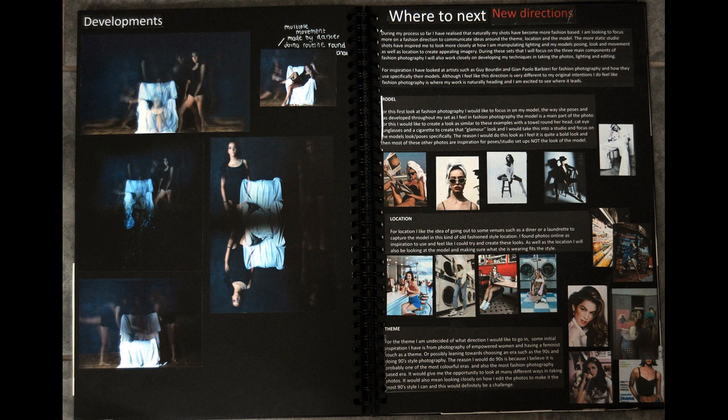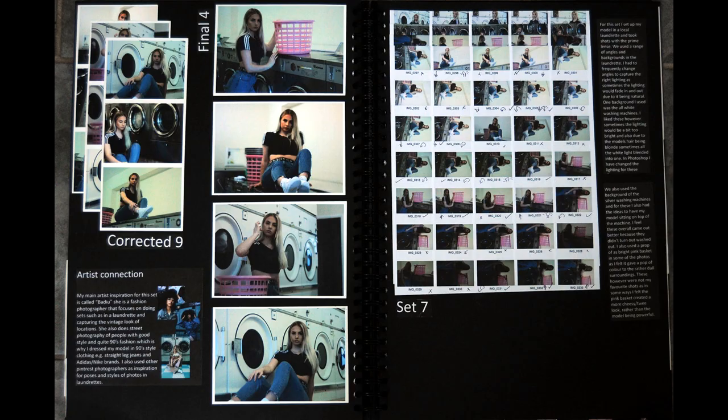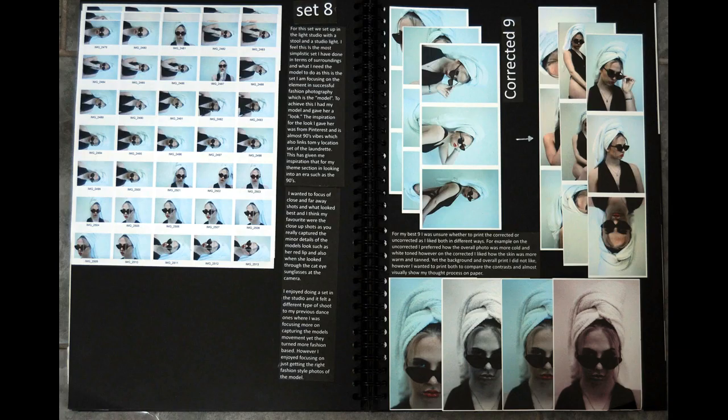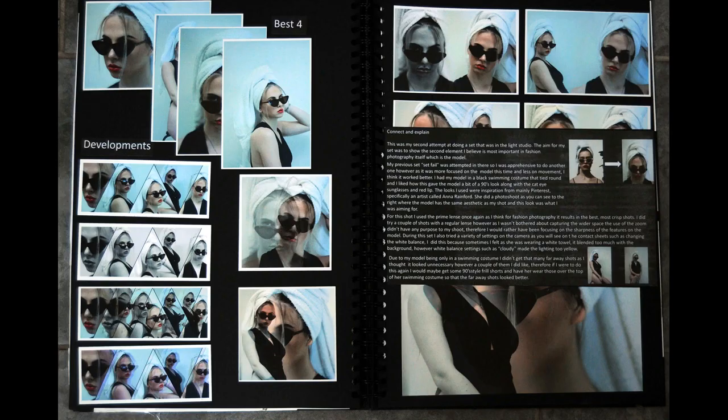Again, she looks at a little bit of where to next, and this is where the work takes a little bit of a turn, and not necessarily in the right direction, but this is how it progressed at this particular time. The student then wanted to involve and try out a little bit of a fashion aesthetic where she looked at different photographers and thought she'd try and get that into the work. However, as time progressed, even though they were successful developments and decent sets of images, she then found that after a while the sets themselves didn't really work.